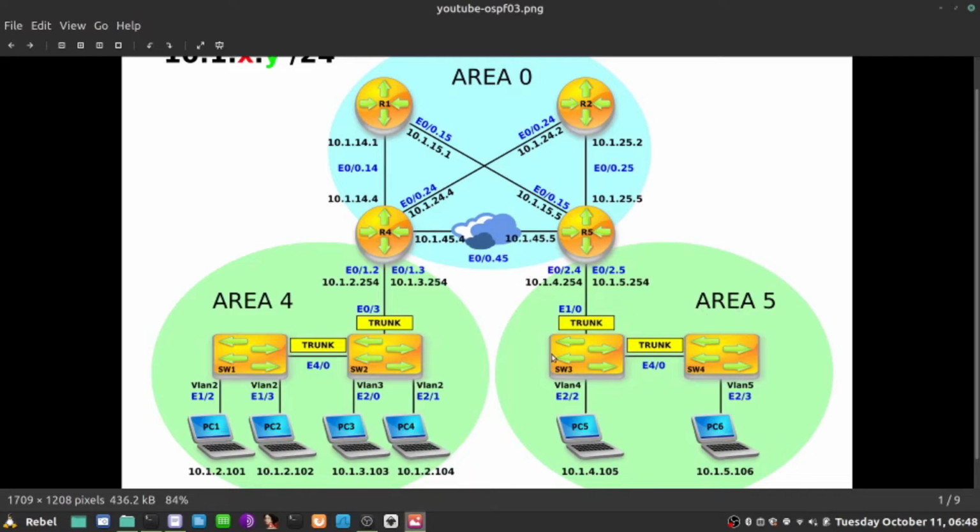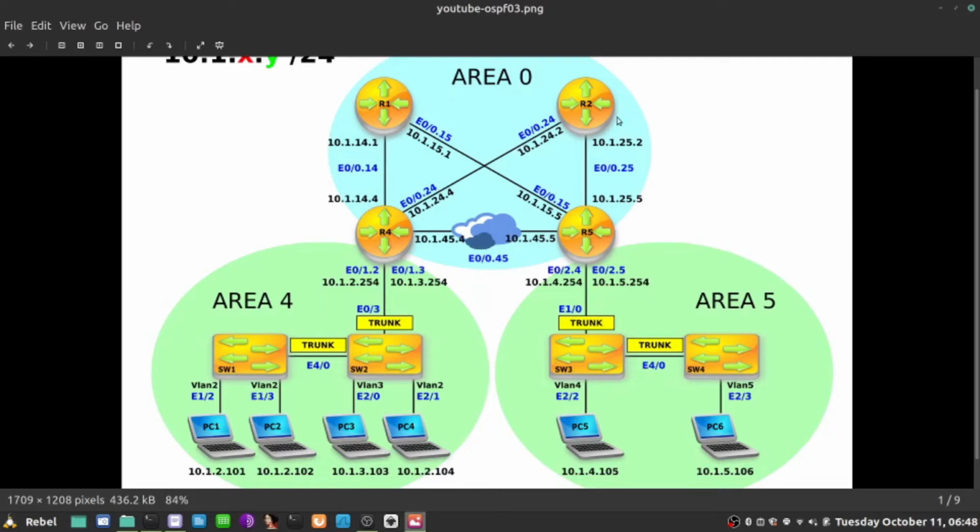And sometimes in real life, we have this task of preventing maybe a router from learning certain networks, either for security reasons, or maybe we do some maintenance and we need to stop the traffic going towards a certain network, and so on and so forth. How do we do that? So I'll just have an example here.